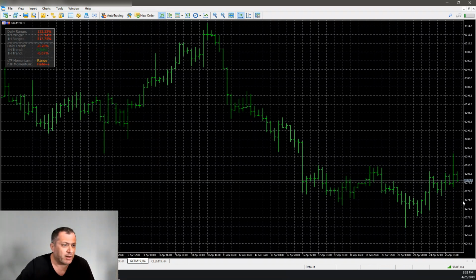The 4-hour range is 257%. So again, we're going to explain everything, and after that it will give you a completely full picture. But I just want to go variable by variable to explain it. So again, we're looking at average true ranges as we go from daily to 4-hour and 1-hour range.